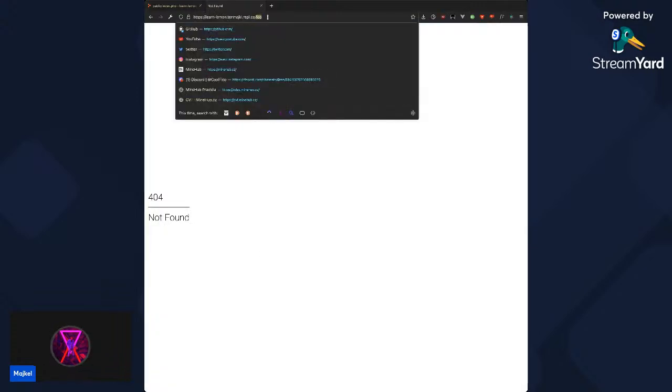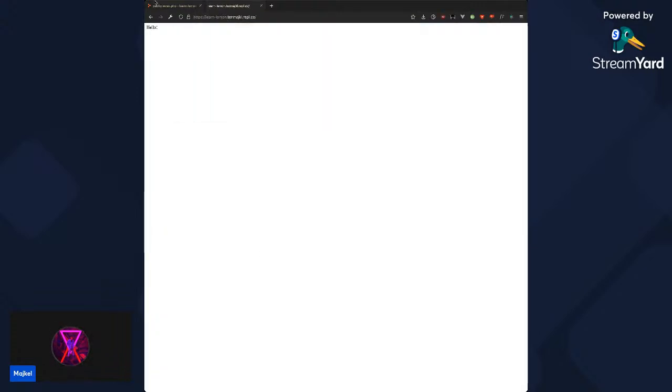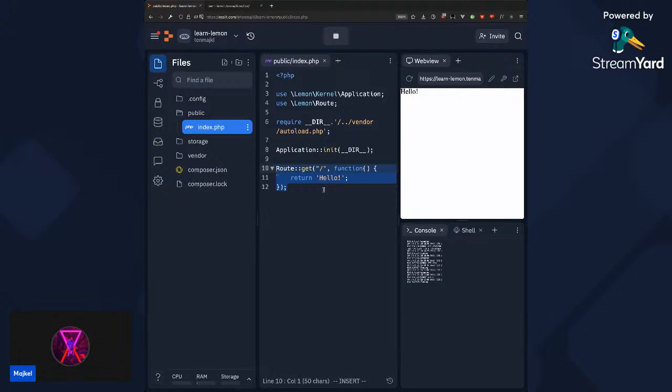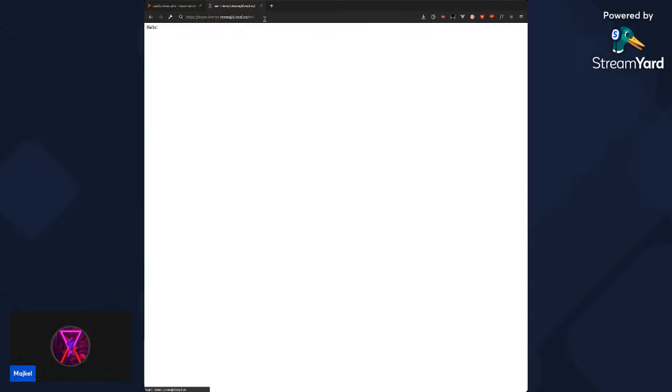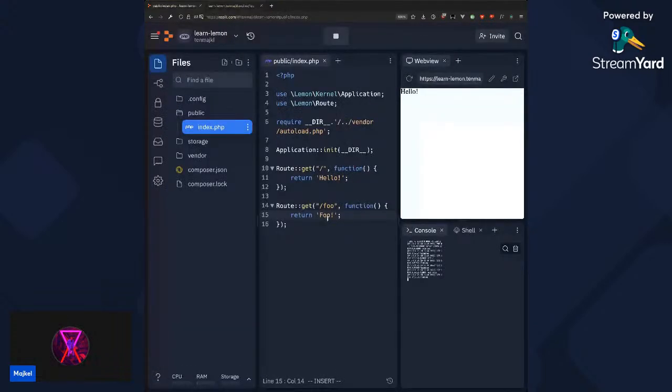So in our case, if we go to /, we will get hello, and we can actually make more of these routes. What you would normally do is that you will have a single file for each route. Okay, we have it split into several files, but we share the logic.